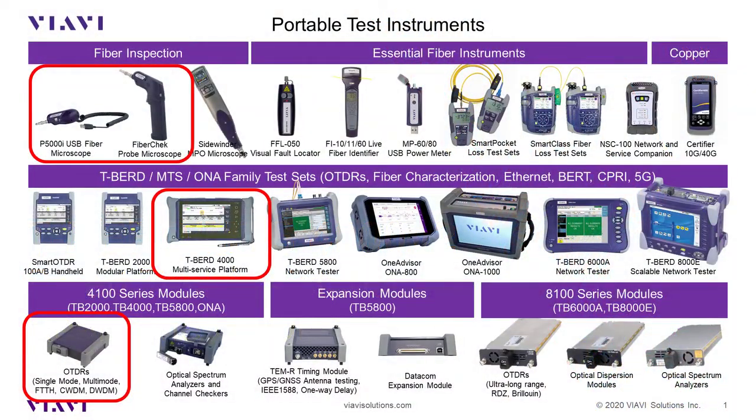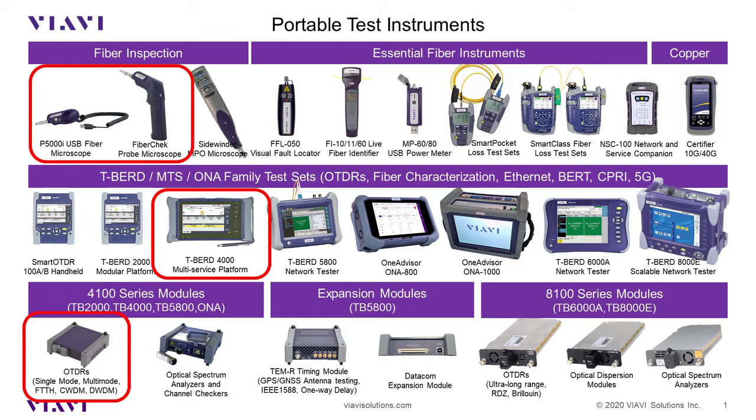So you follow all the guidance according to the inspection of the fiber. You make sure that you inspect the local port on the OTDR and the patch panel port where you're going to be connecting. Inspect the patch cord ends, and then you can connect all the fiber together.